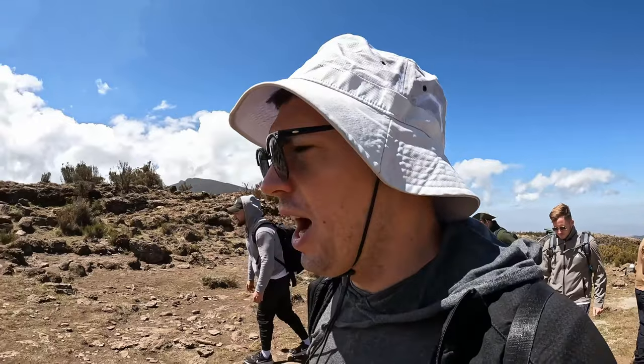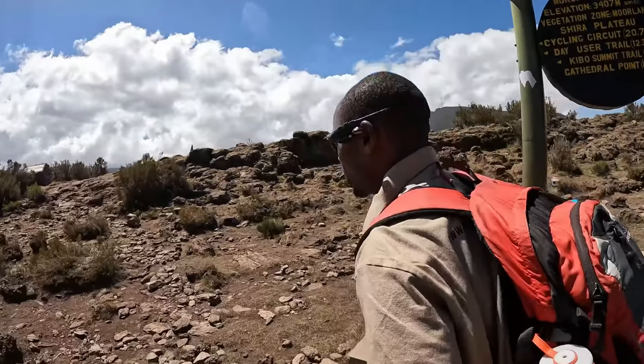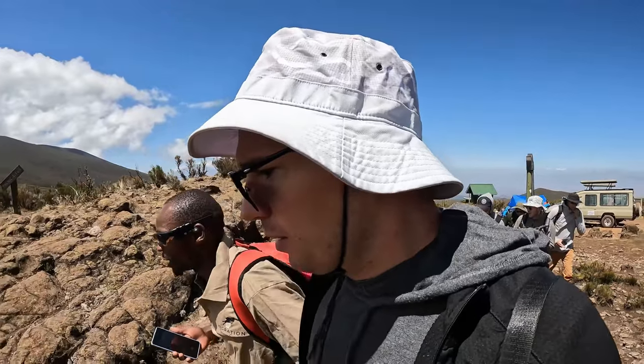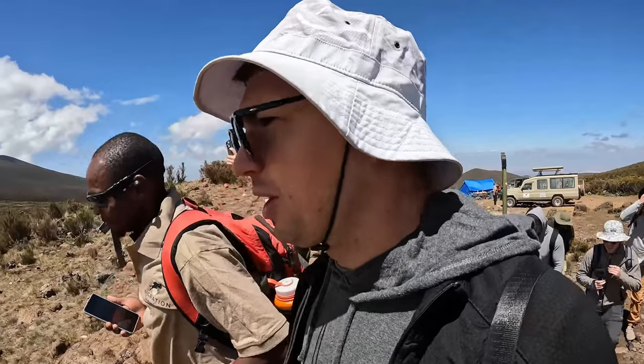The journey is beginning. What's the total time to get up to where we're going? From here? Yeah. I think we can use 4 hours. 4 hours. Five. And then back is another 2 hours? No, we can use maybe 2 hours. Okay. So from now we can use 6 hours up to seven. So total 6 to 7 hour hike. Yes. All right, so this is gonna be a good workout then.